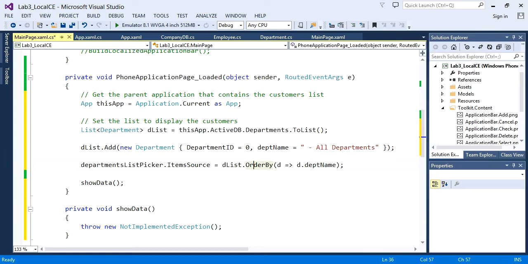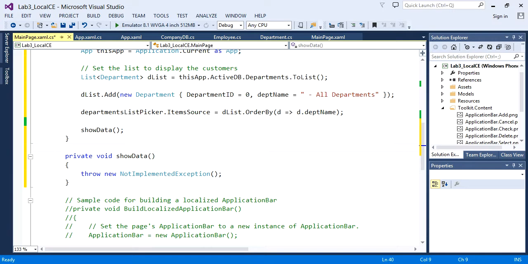Okay, then I call ShowData. Well, let's think about what has to go inside ShowData. Basically, the code I had when I started this, right? This step of everything, where I actually go get the employees and bind that as the item source of my list. The only difference is now I'm also going to filter for the department, right? Okay, so ShowData will end up with a few steps in it, instead of not being implemented.